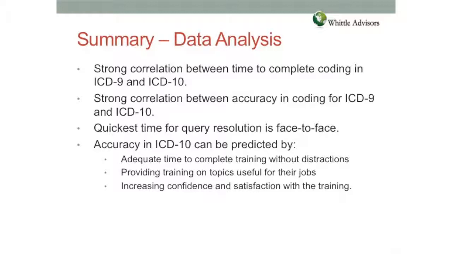If you have a coder that struggles in I-9, wow, it's going to be difficult to make the transition to I-10. Those are the coders you'll want to give some encouragement to, give an opportunity to take some additional learnings. Folks are really encouraging the study of anatomy and physiology so that they understand the body systems when they go to the books or the tools to try to determine what codes apply.